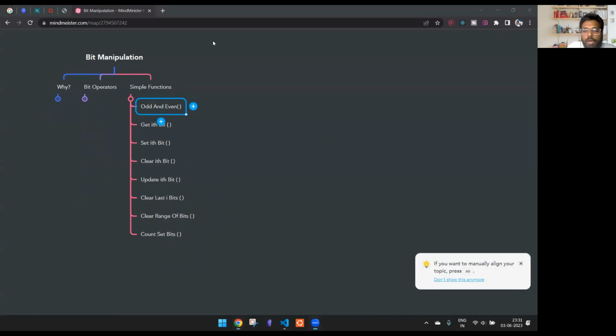First, let's try to write a logic for that. Consider any number. For example, the place values here are 1, 2, 4, 8, and 16. If a number wants to be even, we know that at the LSB, the least significant bit, it should always be 0. Why?